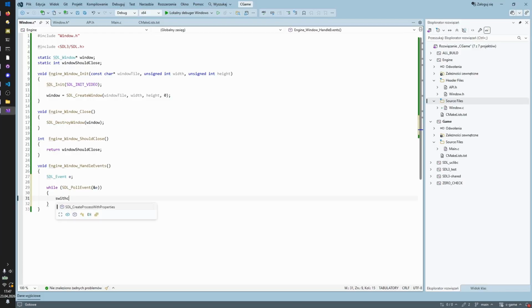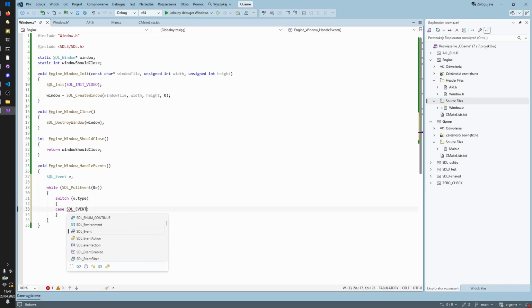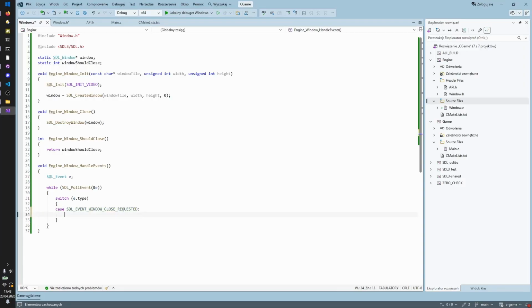Then we can do a switch case on our event type. For our window close event, it's SDL event window close requested, and then we do window should close equals 1. Oh yeah, and don't forget in C to initialize your variables, because if it isn't initialized, it's going to be whatever was in the memory before, which is essentially random.